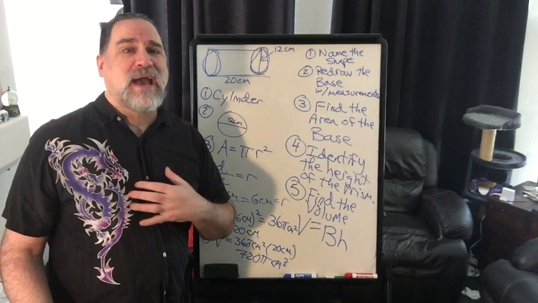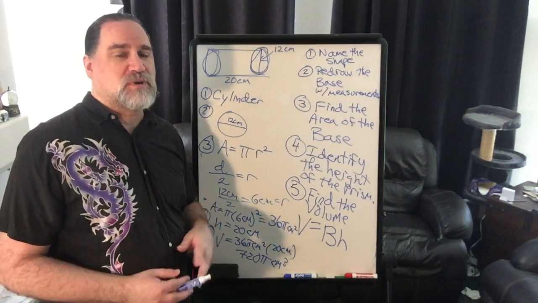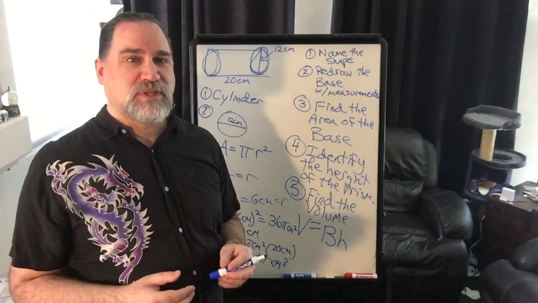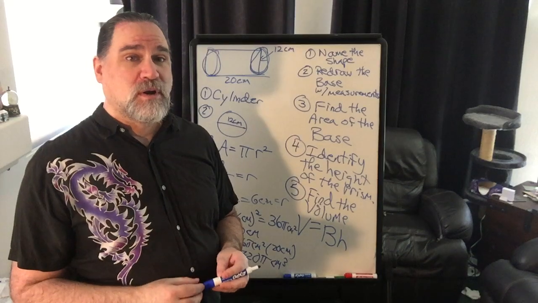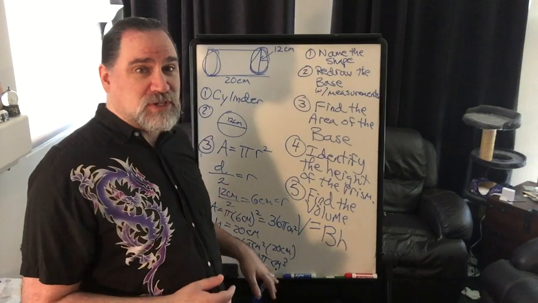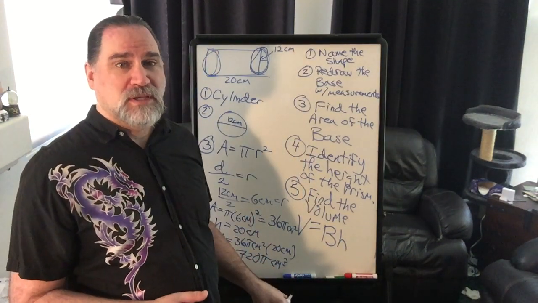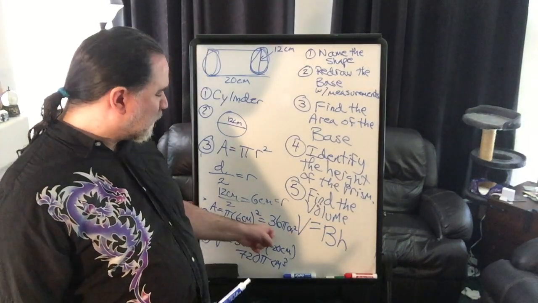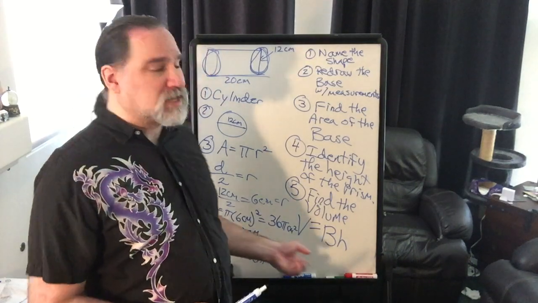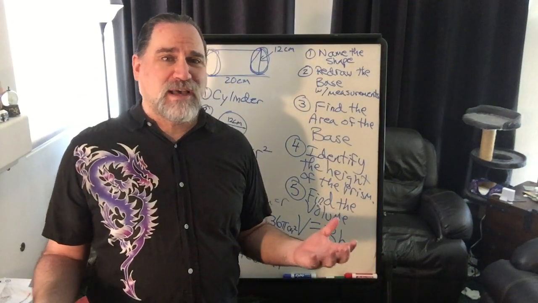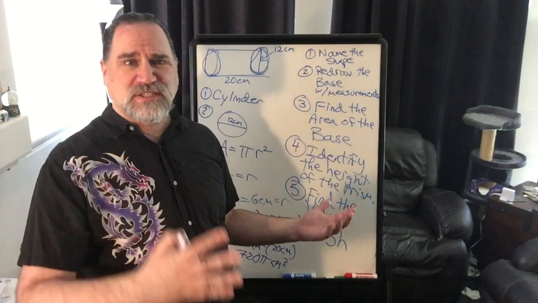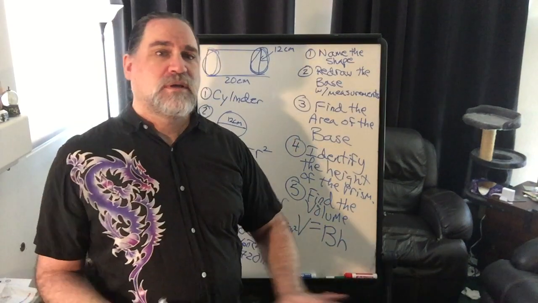Now, if I absolutely had to multiply by 3.14, this is where I would do it. So if this were like a grain silo, for example, and I was trying to come up with how much it can store, or how much volume is in a Pringles can, for example, then I would actually go ahead and multiply by 3.14 at this point. Until then, I'm not wasting my time, because if I do it here, then instead of getting a nice easy 36 times 20, I'd have 36 times 3.14. So now I got a 112.36 that I got to then multiply. Wait till the end.